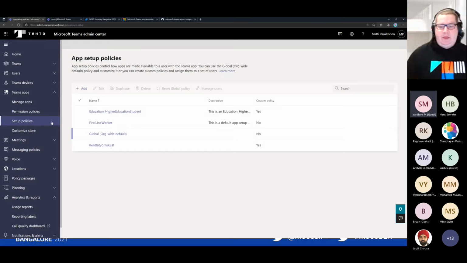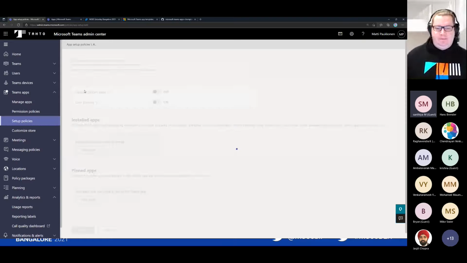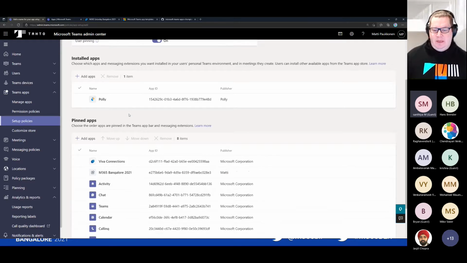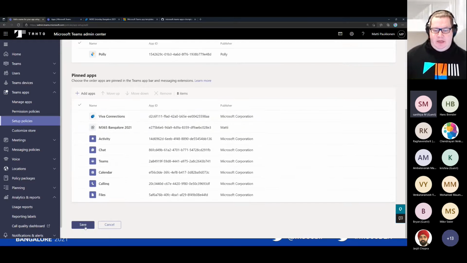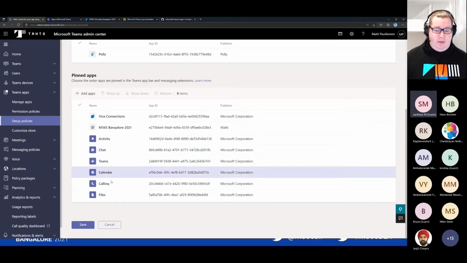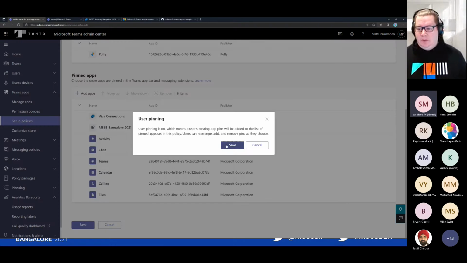Then the setup policies, let's enable developers. So let's create a new policy for developers, and they are able to use custom apps. Nothing more changed here, just that they can sideload and test the app, for example, that your organization is building. Let's do that.